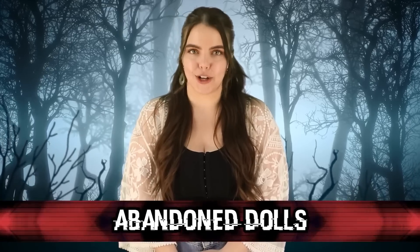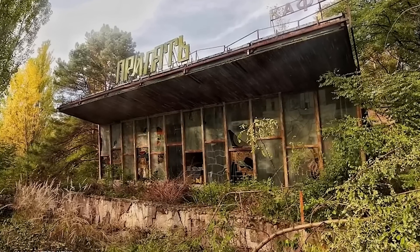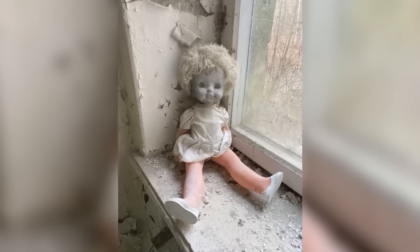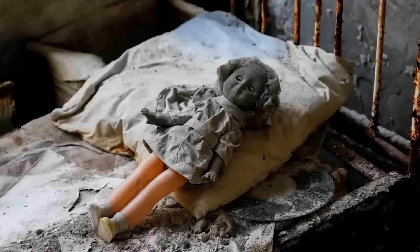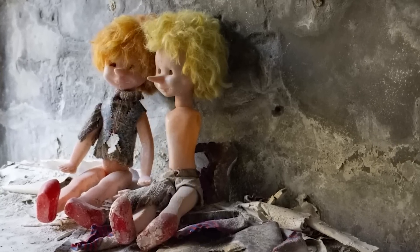Coming in first at number 10 are Abandoned Dolls. If you guys have ever seen one of my videos before, then you might already know I have a specific disdain for creepy dolls. And the exclusion zone is said to be filled with broken and abandoned dolls at every turn. The specific area is Pripyat, and those that have visited report seeing things like baby dolls sitting in abandoned hospitals, creepy dolls sitting on window sills propped up on skeletal bed frames, sprawled out in piles of debris, and the most creepy of all — wearing a gas mask. To be fair, there is a high possibility that while many of these toys are remnants from the actual disaster, there is definitely some tourism interference. But many still believe the dolls are haunted. In fact, some visitors swear they've seen the dolls watch them as they walk along the grounds. Broken dolls without limbs sitting in the middle of a nuclear ghost town is one of my worst nightmares.